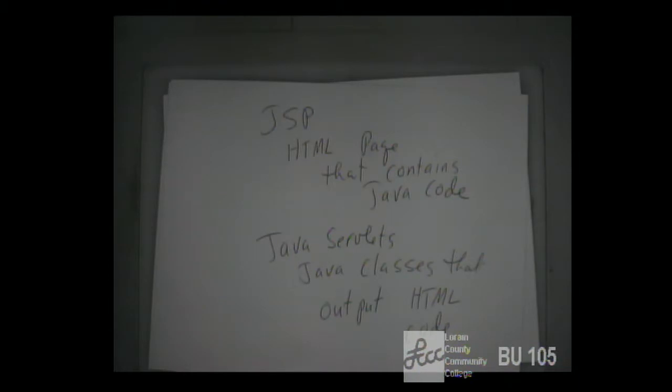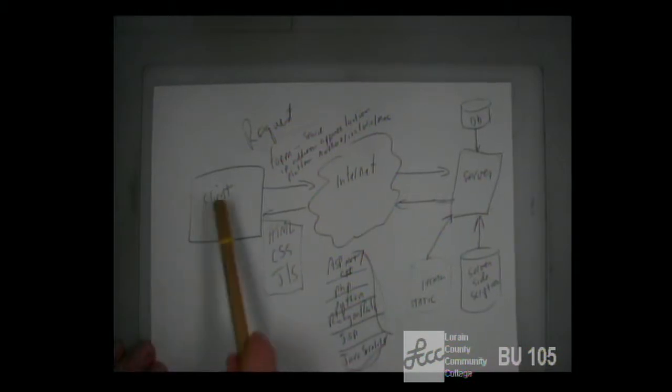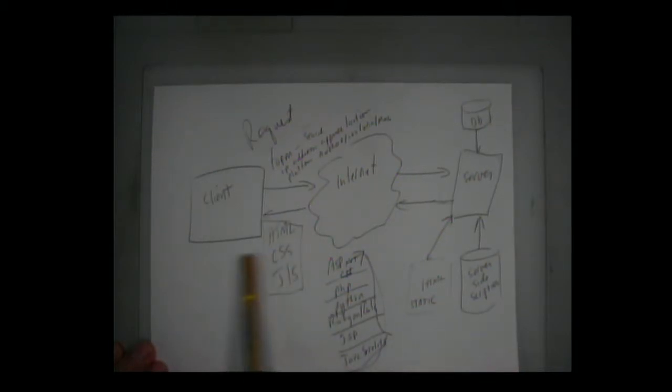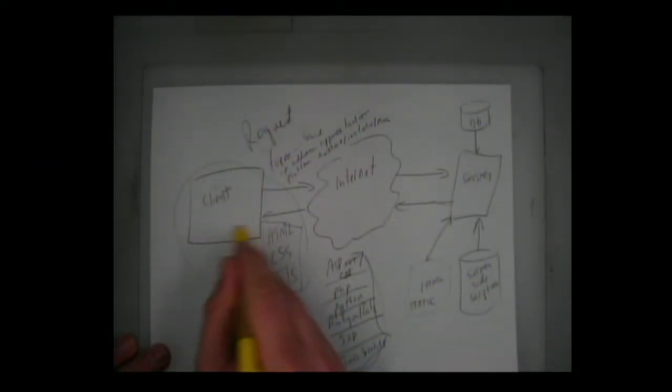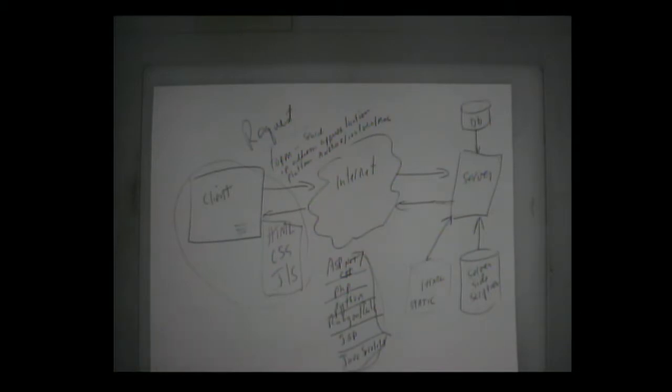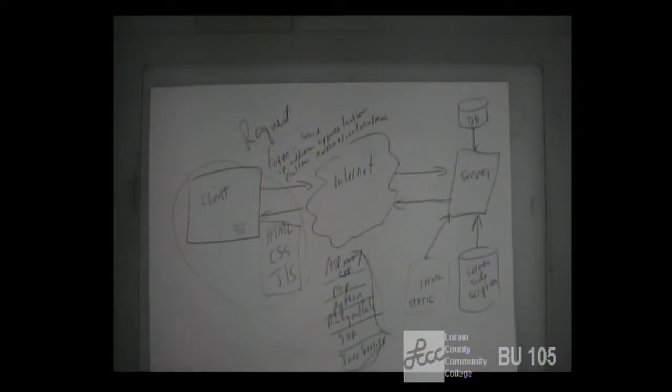Show the diagram to review. A little bit different example. I think this was for my Java class when we were talking about something else. But when the client makes a request from the server, they get back HTML, CSS, and JavaScript. And that JavaScript is running right on this machine. So therefore, any code in the JavaScript that runs on the client happens virtually instantaneously, as opposed to anything that you'd have to go to the server for, which takes a little bit of time. So stuff that runs on the client happens much faster than stuff that you have to go through the internet and request from the server.